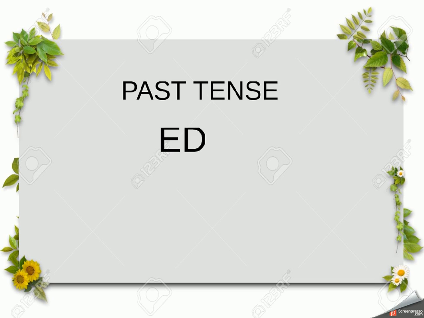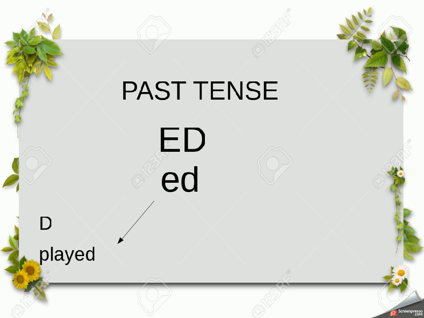Okay, so in this video we're going to be looking firstly at what we call the past tense. Now past tense is looking at things that have already happened. So a lot of the times we've written so far we've been talking about something that is happening now. So what happens if we want to refer to something that's already gone? One of the main ways to do this is to put the letters E and D on the end of a word.